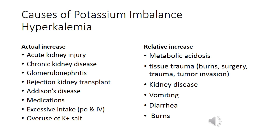Surgical procedures, tissue trauma, and crush injuries cause damaged cells to release potassium into the bloodstream. Breaking down muscle tissue also releases the protein myoglobin into the bloodstream, causing kidney damage and the retention of potassium. Metabolic acidosis, or blood pH below 7.35, causes potassium to shift out of the cells in exchange for excess hydrogen ions as the body attempts to increase the blood pH. Tumor invasion destroys healthy cells, causing them to release their potassium stores into the ECF and resulting in an increase in the serum potassium level without an actual gain in potassium.